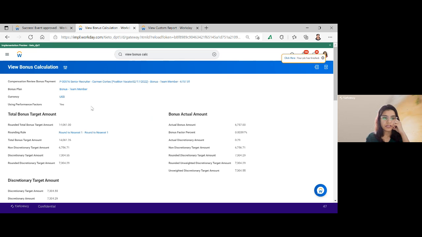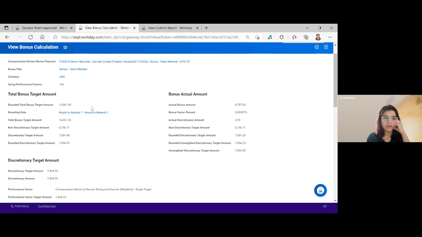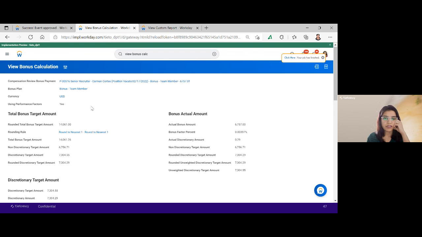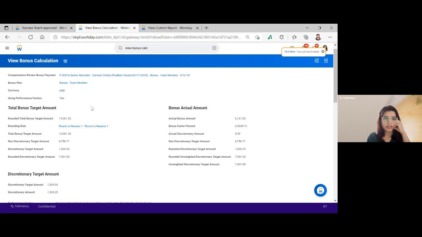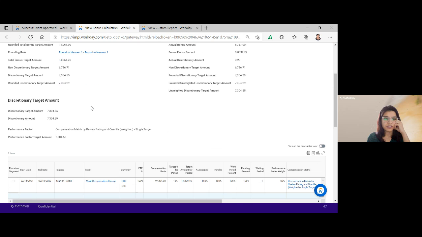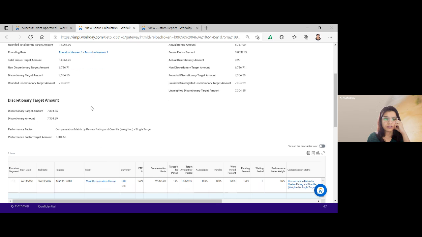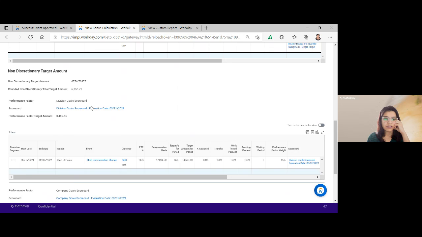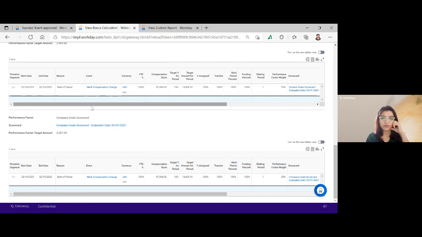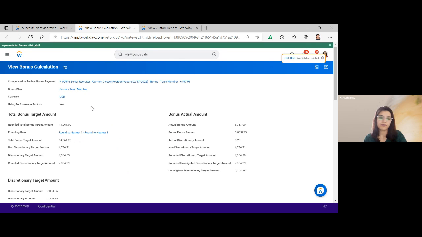So here you can see in more detail the bonus calculation for this particular employee, Carmen. What's the bonus target amount? All these detailed calculations can be viewed on this report based on the estimates that we have done.